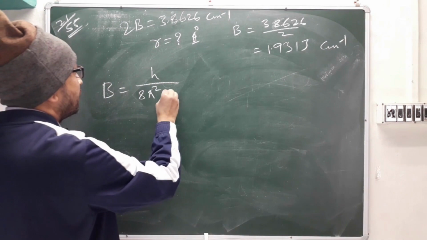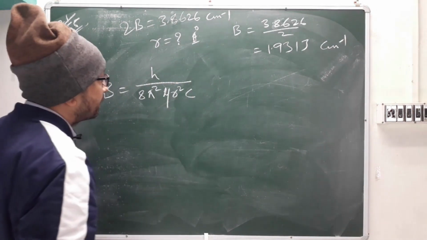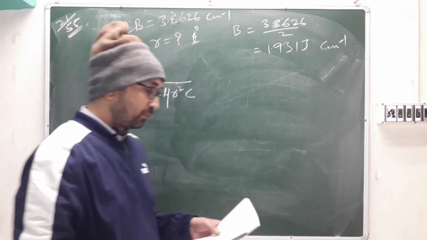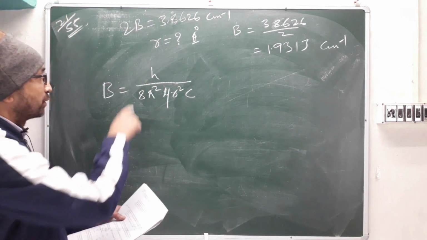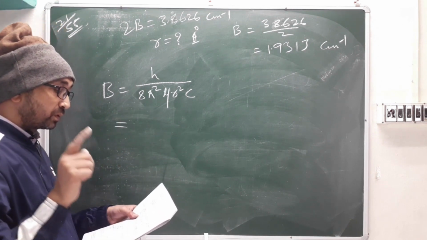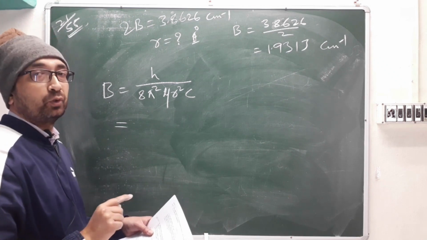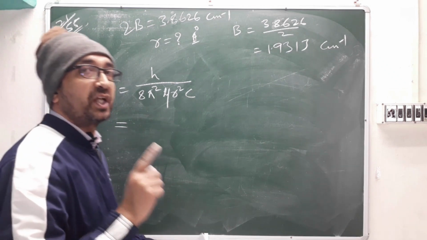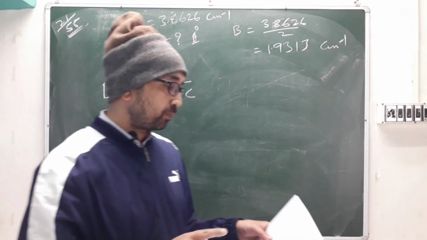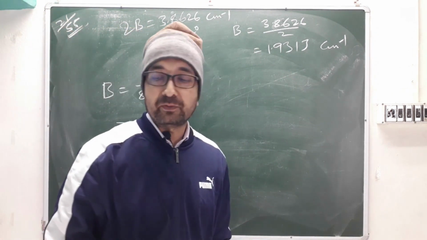I will just open it because we need r square, right? Mu r square and then c, correct? In that question it has given the values for h, and the value of Na. They have given the values for carbon and oxygen in gram per mole, right? So you have to change it to atomic level. How much the atomic weight of oxygen and carbon is, you have to change it and then solve it, correct?